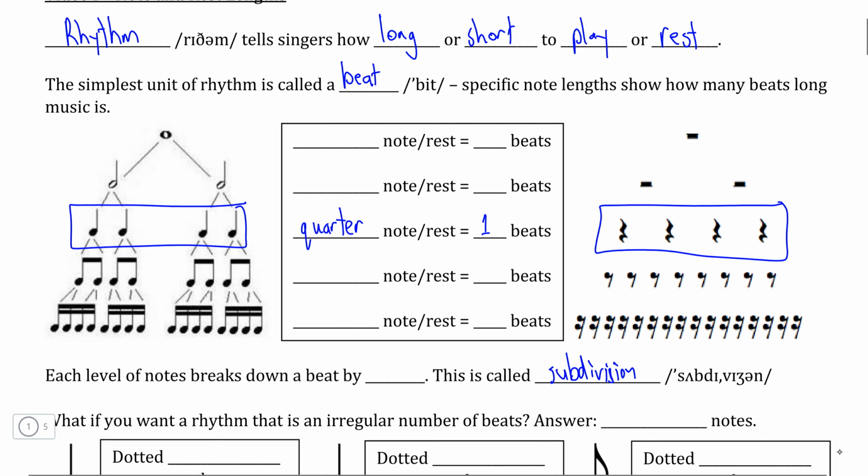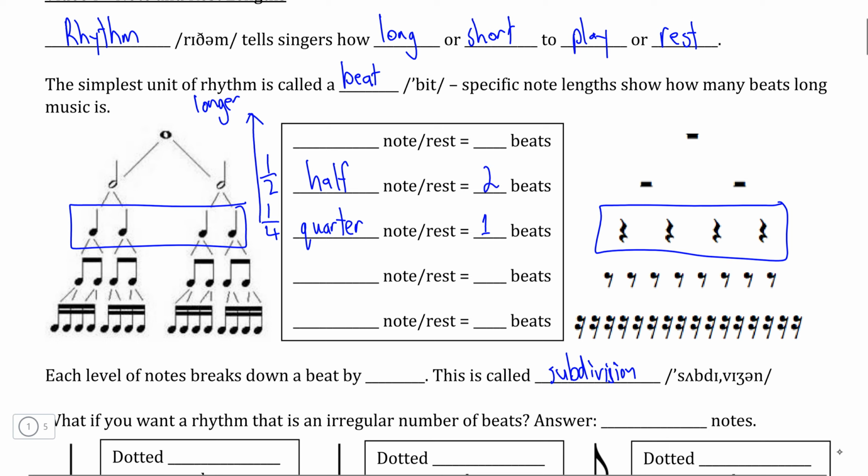Now, as we go up the subdivision tree, each of the note or rest durations is going to get longer, meaning that they are going to take up a greater number of beats. So, for example, if we put two quarter notes together, from basic math, we know that 1/4 plus 1/4 is equal to 1/2, which is why these notes and rests made up of two quarter notes are what we call half notes or half rests. And if a quarter note is one beat long and a half note is made up of two quarter notes, we would expect them to be 2 beats.